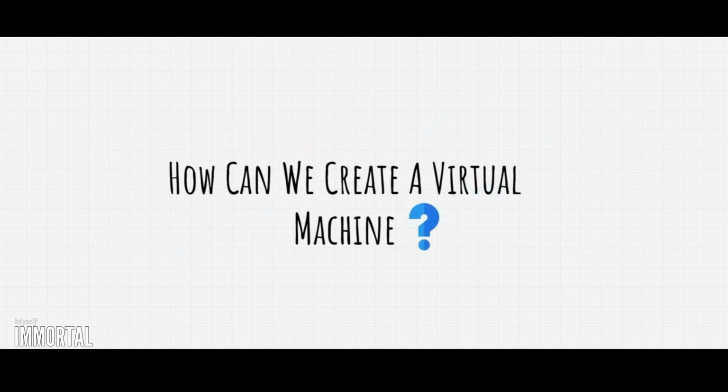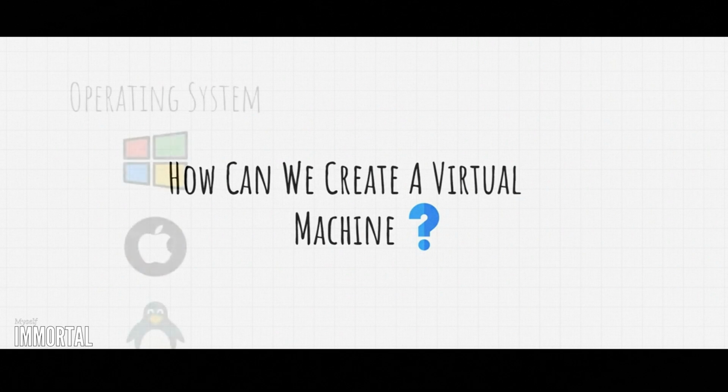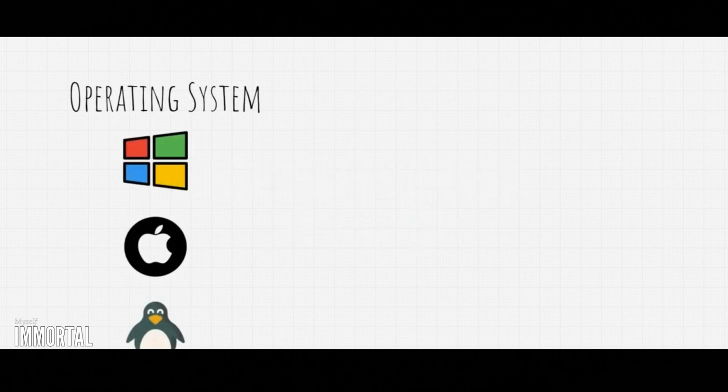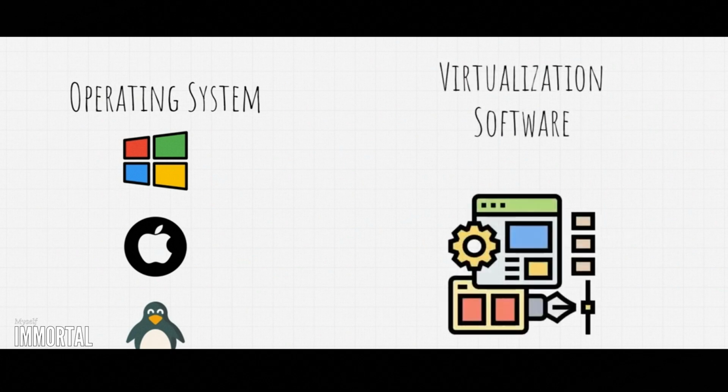All we need are 2 things. We need an operating system that we want to install in that virtual machine, and we also need something called virtualization software. What is this? Even though it sounds harsh saying virtualization software, what it essentially is, is a program that will allow our physical machine to lend hardware components to our virtual machine. Or we can also define it as a program that will allow us to run multiple operating systems on a single host or a single machine. With these 2 combined, we can create a virtual machine, and in the next few lectures, we're going to see exactly how to do that.